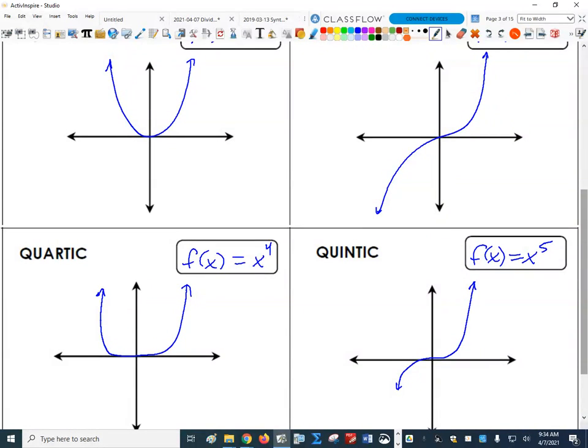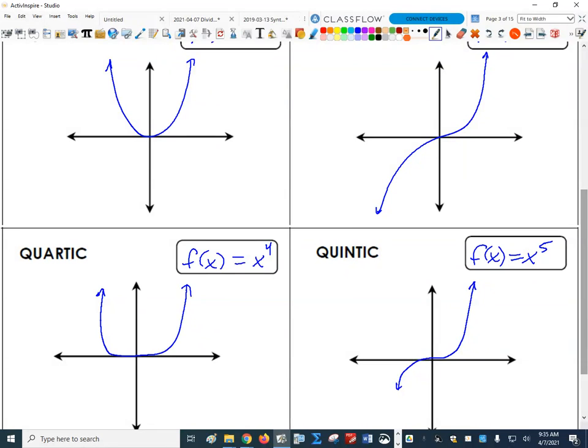Okay? What do you notice about the end behavior of the even versus the odd power functions? So what do we mean by end behavior? We talk about that a lot in calculus, right? We've done a little bit of this before. Remember when we did our parent graphs and we made those tables? End behavior is what's happening way out to the right and the left as x approaches positive infinity or negative infinity. What's happening to the left and the right on all of these even functions?